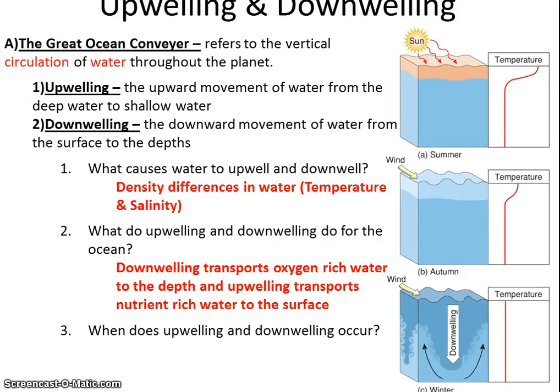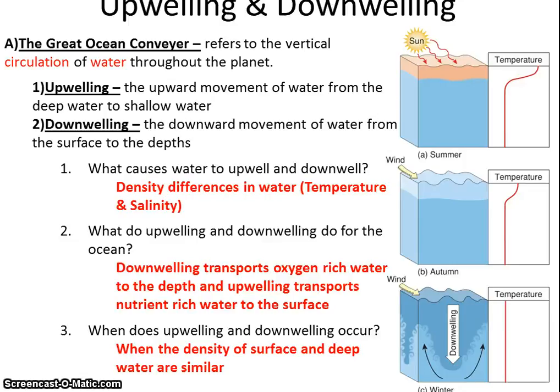For our region, for the northern hemisphere, upwelling and downwelling takes place in the winter. Why? Because that's when the surface layer of the ocean and the bottom layer of the ocean are going to be similar temperatures. In the winter, the surface layer is cold and the bottom layer is cold. And so because they're similar temperatures, there's going to be similar densities. And that's when the temperature is the same. There's going to be the most easy mixing between the surface and the bottom layer. For us, that's January, February, our winter. For the southern hemisphere, that would be our summer.